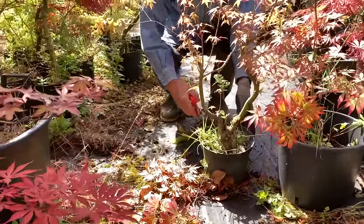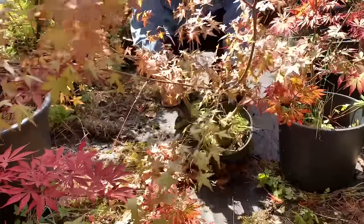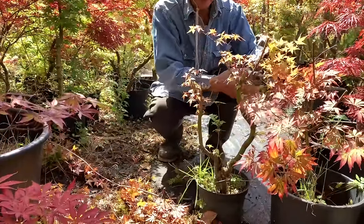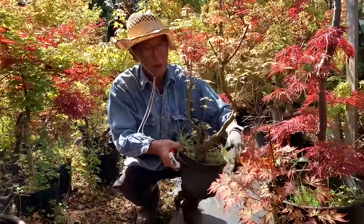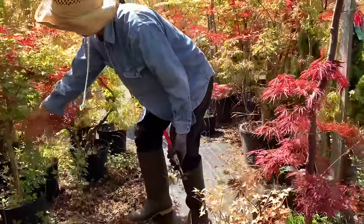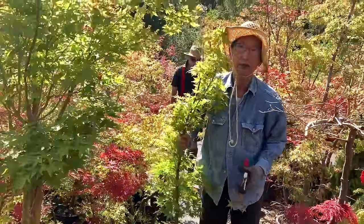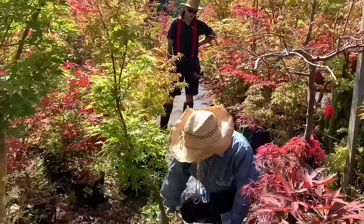This one was like a twin trunk — it was cut quite some time ago. This is going to be developed into another bonsai with a very interesting trunk. It may not look that interesting but believe me, it certainly is. Now this is the typical sort of tree I'm going to cut down — every bit five foot six or six foot high.